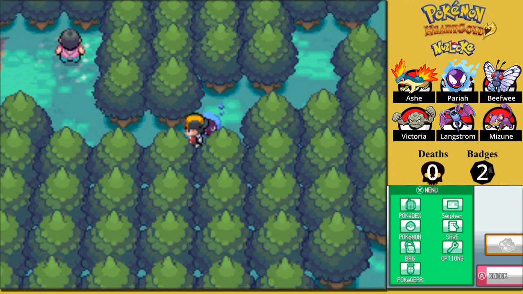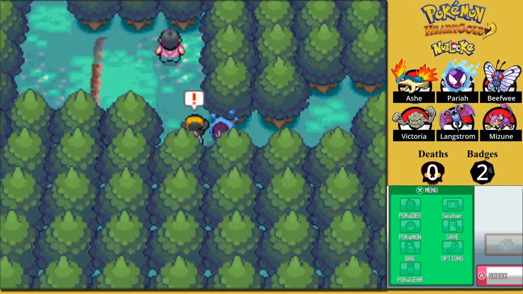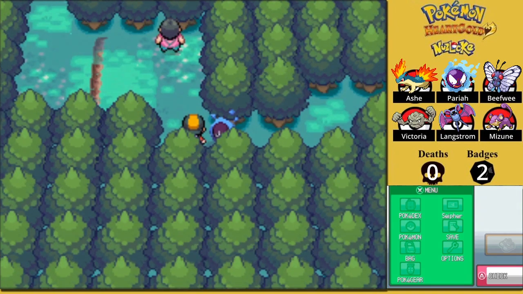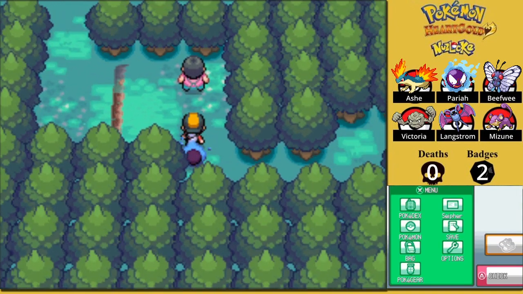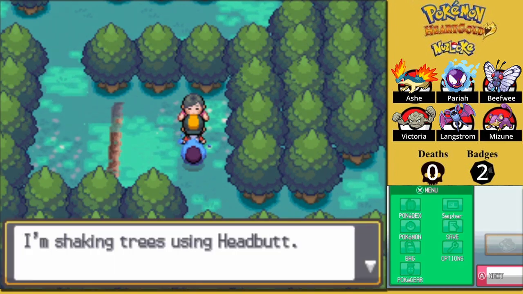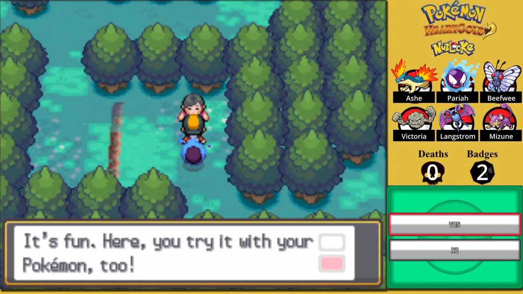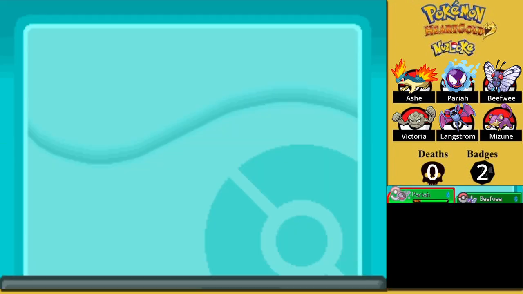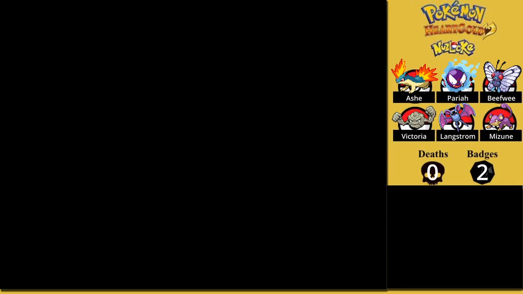Anyway, we want to go this way, because this guy right here, as we can clearly see, is hitting his head against a tree for whatever reason, and is a move tutor. What am I doing? I'm shaking trees using Headbutt. It's fun. Here, you try it with your Pokemon, too. Which Pokemon should learn it? I'm gonna have Ash learn it.